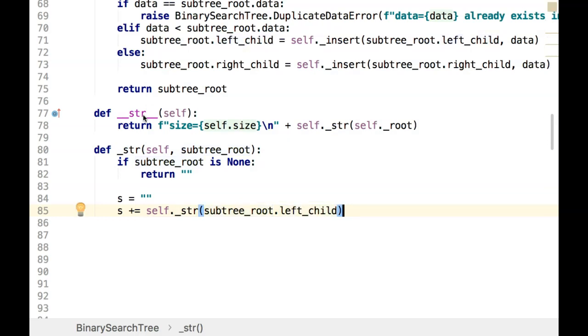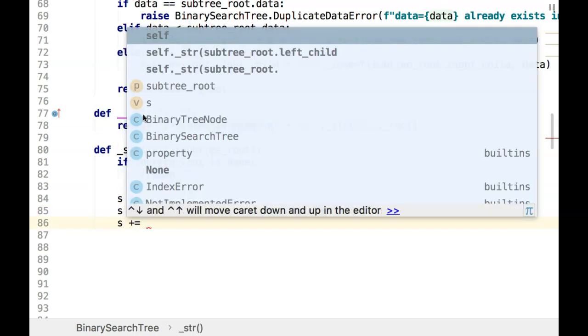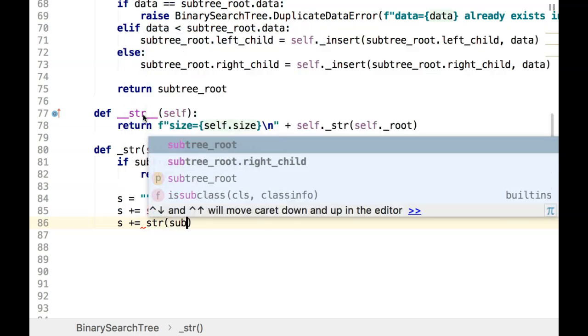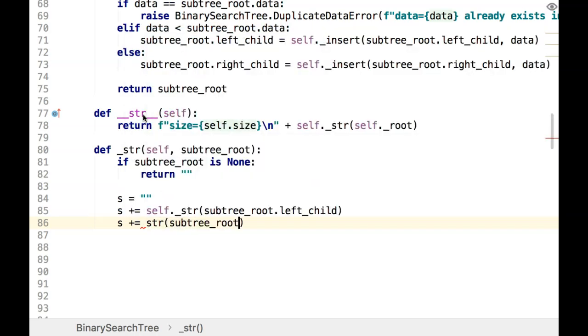So we'll get a string from the left subtree, and then we'll add on the node itself. So we can do string subtree root the data. So in the root, the data, we turn that into a string as well.